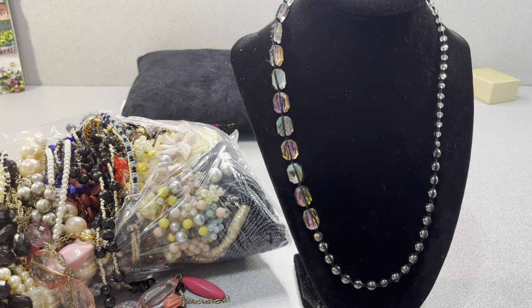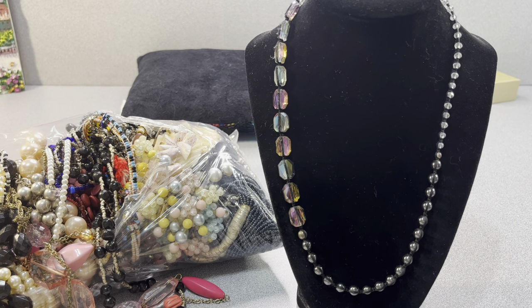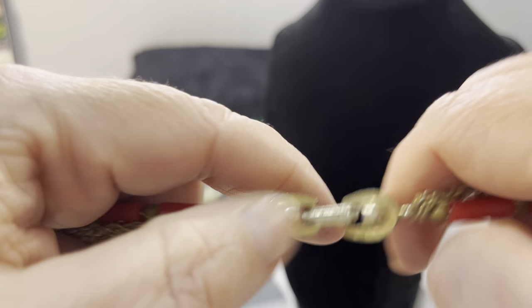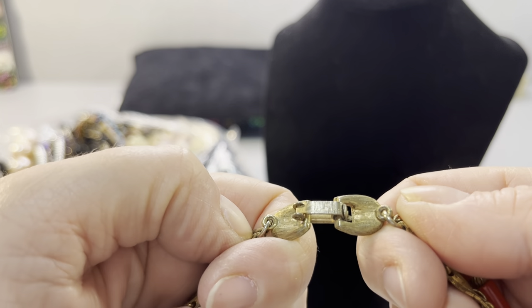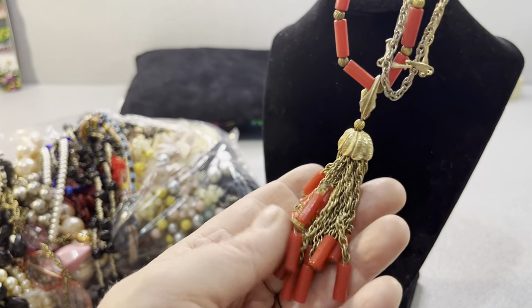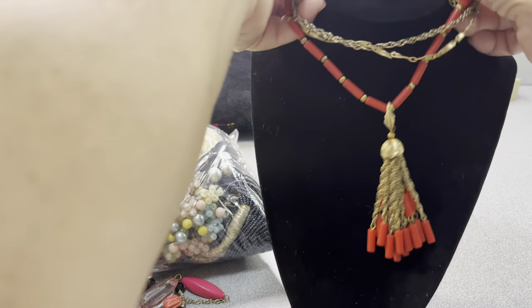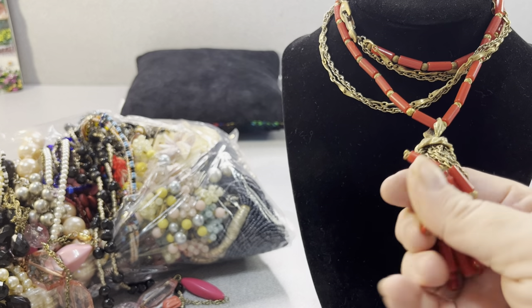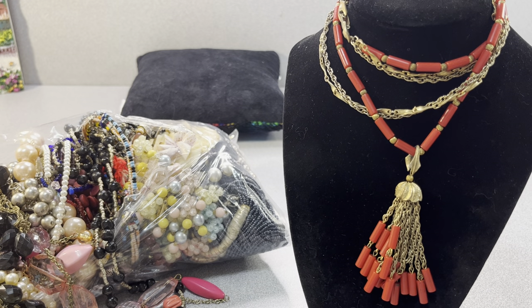I have a vintage necklace here. I always get real excited when I find them. It's unmarked, but it's vintage and it needs cleaned up a little bit. I like it probably because it's red. That one's pretty. It looks a little faded there. I don't see a maker's mark — maybe there's one and I have to clean it and look better. I'm doubling it on. That's pretty gold metal and these are acrylic of some sort. Leave that tassely hang there and pull out the next one.